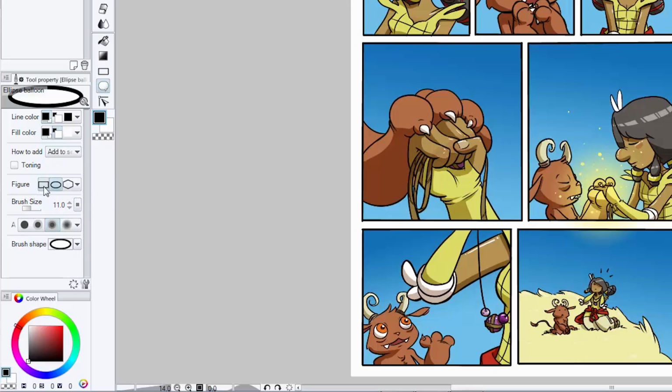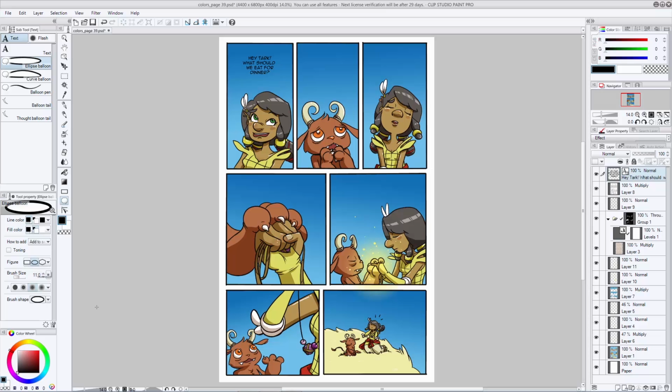There are also some options here where if you want to make it square or you want to make it a weird shape, like a polygon or whatever, you can go ahead and select that too, but I'm going to keep it to simple old ellipse. Now, to use this tool, it's just like dragging out a box or any other selection. Start in the corner, drag it down and out until it looks like it's surrounding the text in a pretty balanced manner, and then let go. Now, every balloon needs a tail, so let's go ahead and add one.